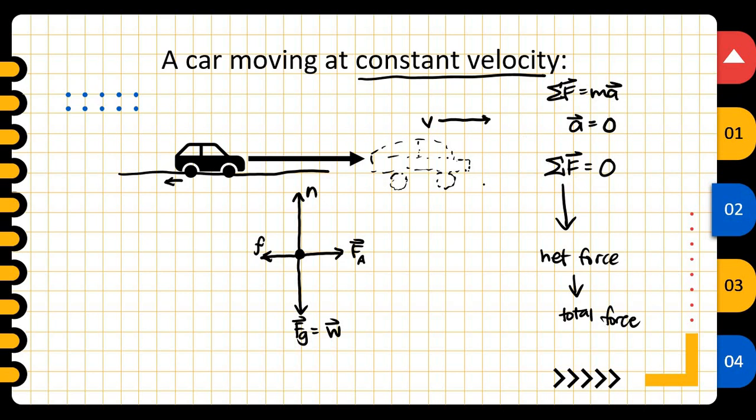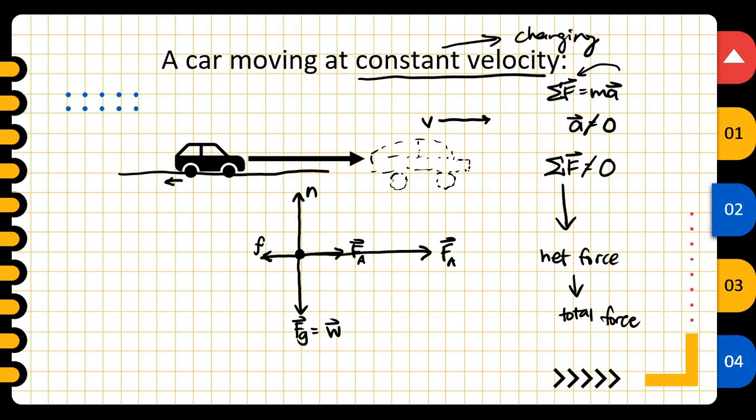That's why the net force is equal to 0. However, if the driver inside the car wanted to accelerate the car, definitely if the car is accelerating, the velocity will change. So if a car is moving at a changing velocity, therefore the acceleration will not be equal to 0, and therefore the net force will also not be equal to 0. And what happens to the applied force? So in this case, the applied force would be increasing in magnitude. Alright, that's why the net force, or the distribution of forces inside the system, is not equal to 0.